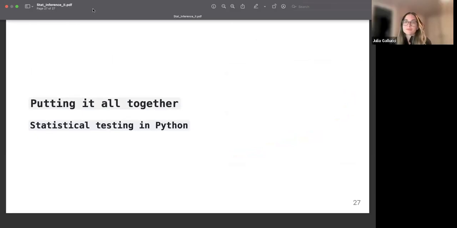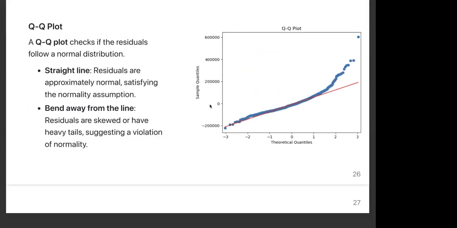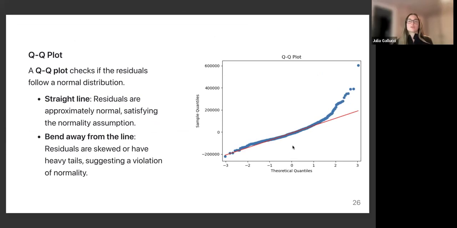Sure. I still didn't get the QQ plot. I understand the residuals, and on the x-axis, can you go back to that? The main idea from the QQ plot is that this straight line is the theoretical normal distribution. If your data was normally distributed, it would go along this red line. We're plotting the residuals against it to check whether there are deviations from this red line. If there are, that would indicate that perhaps our residuals are not normally distributed.